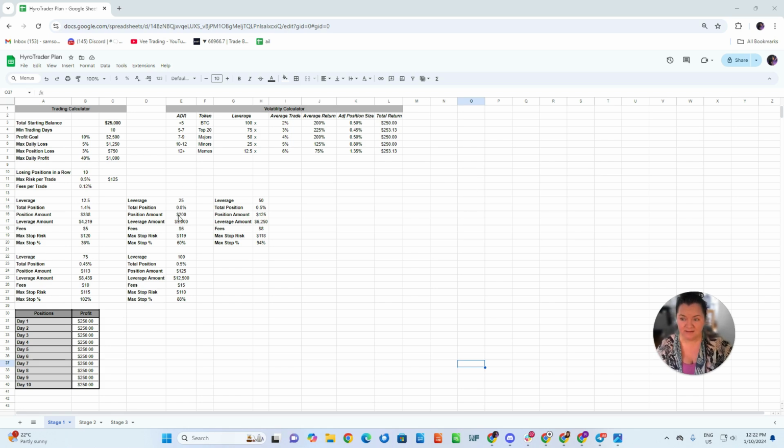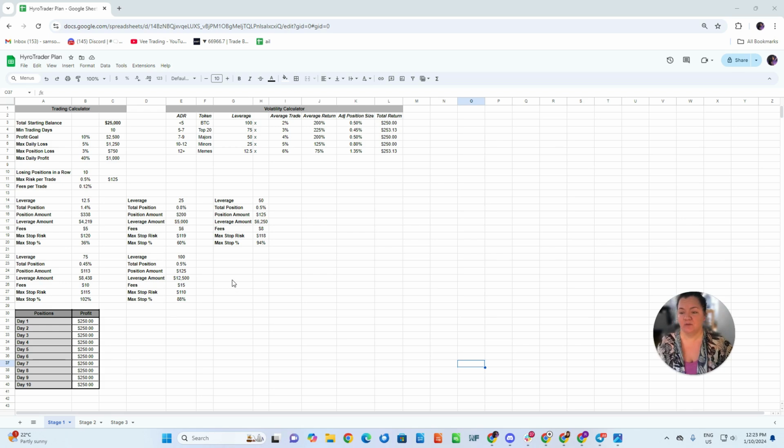For 25x, our total position size is going to be a little bit bigger, and then we've got 60% for the max risk. For these ones, on average, it's going to be 50x leverage, but you're going to have almost 100% risk, because with that volatility, a 1% move with 50x means 2% and you're liquidated. So you want to have that little bit of flexibility because they do move so much. In general, you need less stop loss with a smaller leverage, even though you've technically got a higher percentage of capital, because of the volatility and the percentage of leverage.